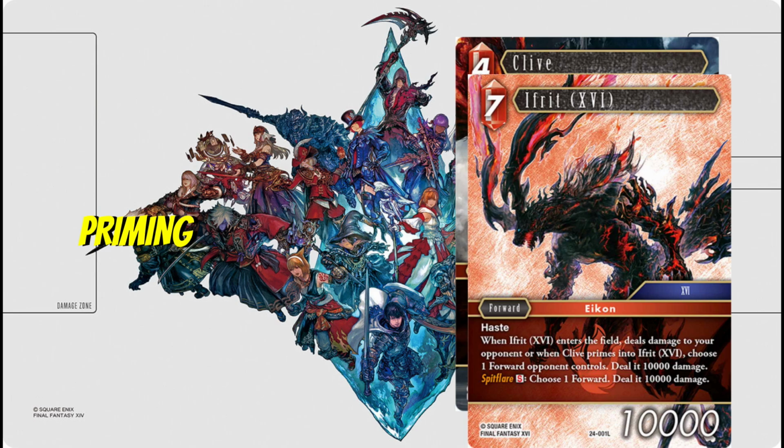But this whole, when you deal damage, discard your hand, draw two, the buff to other... no, that's gone. That text is gone from Clive, from Ifrit. All we are basically is Ifrit, and all the text you see is on Ifrit, and we're also card name Clive. So this is card name Clive and Ifrit XVI. But we now use the power and the text box associated with Ifrit at this point.